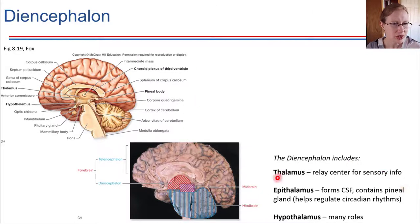Finally, the diencephalon also includes the hypothalamus, which is right below the thalamus, parked kind of right here. This is what forms the floor of the third ventricle. Things like hunger, thirst, regulation of body temperature — that's one we've mentioned earlier in the course — as well as hormone secretion from the pituitary gland, all of those are tied to the hypothalamus.